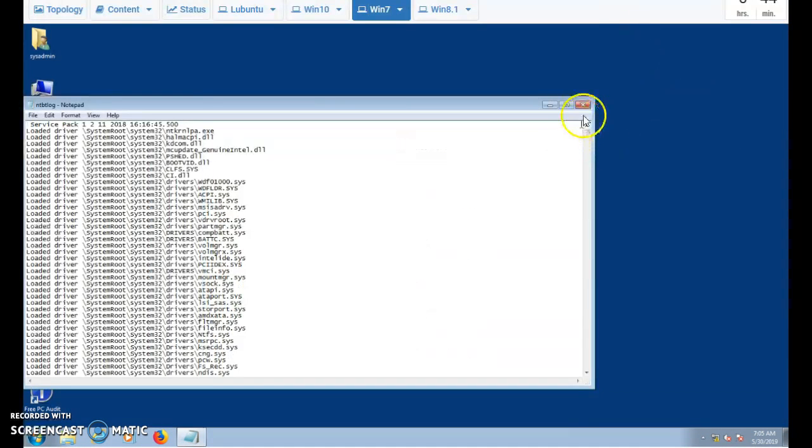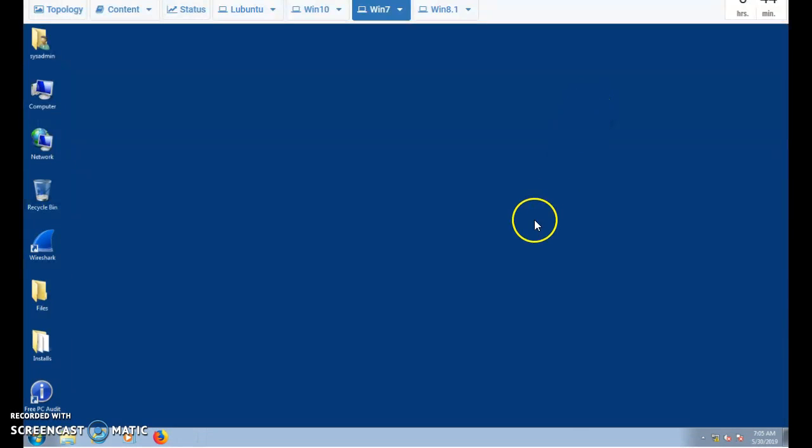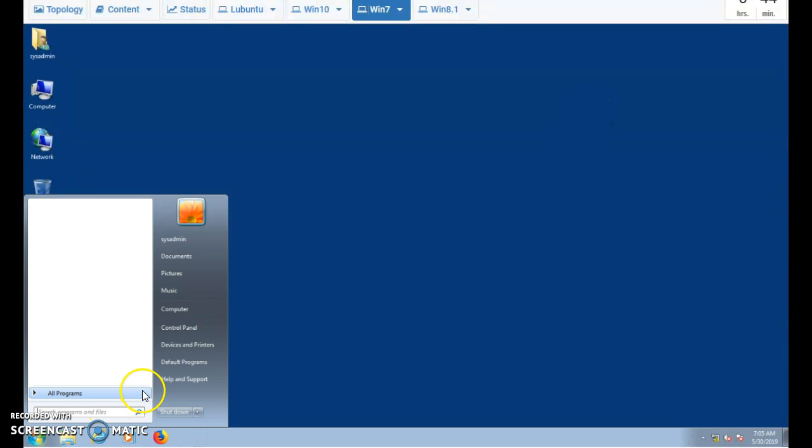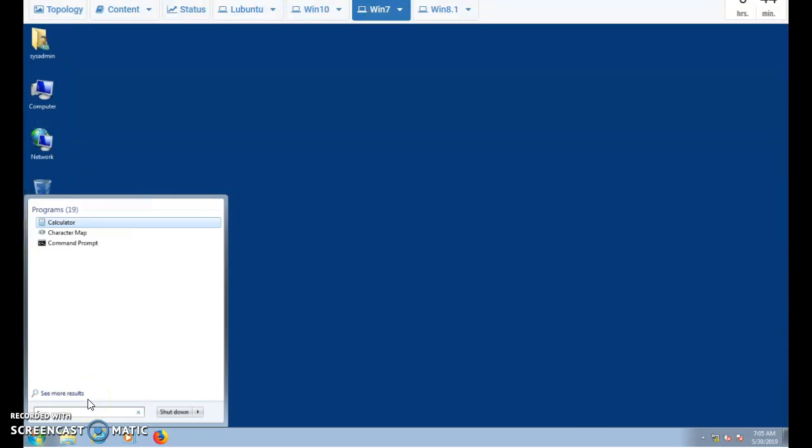So we're going to close this, click on Start, and type in cmd to go into the command prompt.